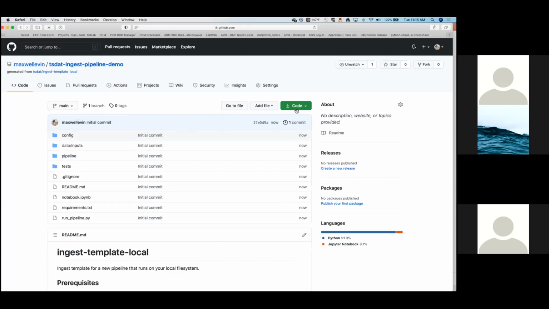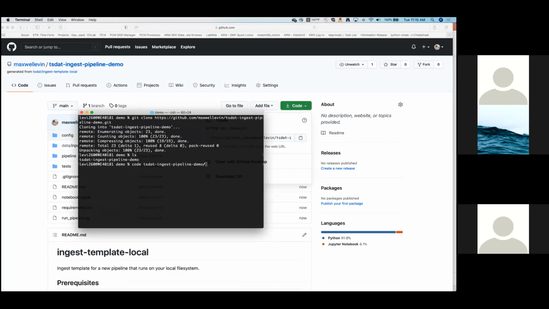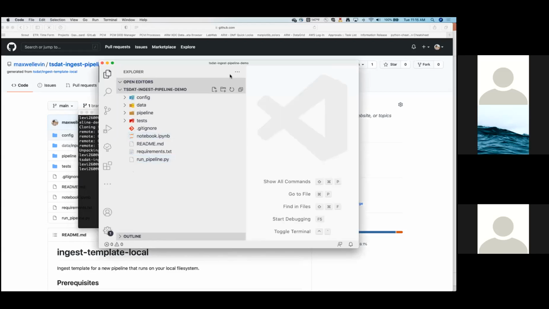And so what I'm going to do next is I am going to download this to my own machine. So I'm copying this link. And I'm going to open up a terminal, which I already have pulled up. I'm going to put it in a location where I want to keep this. I'm just going to do a git clone and paste that link. All right, so now this is on my own machine. I can see it here. And what I'm going to do is I'm going to open this up in Visual Studio Code. That's my code editor that I like to use. And it works well with some of the components that we have defined here. So I'm going to do that.